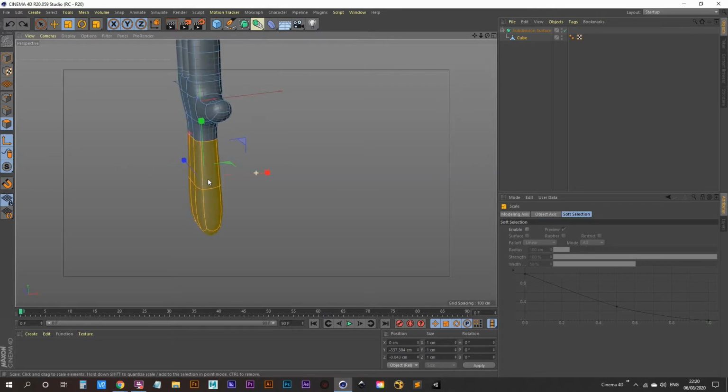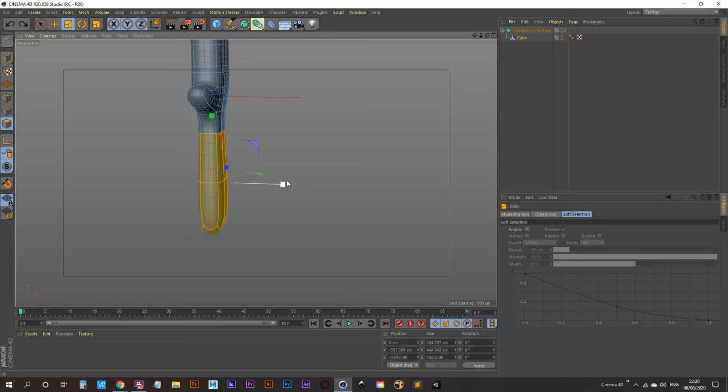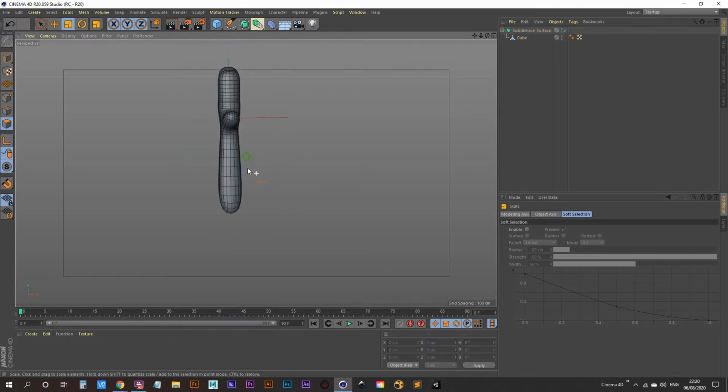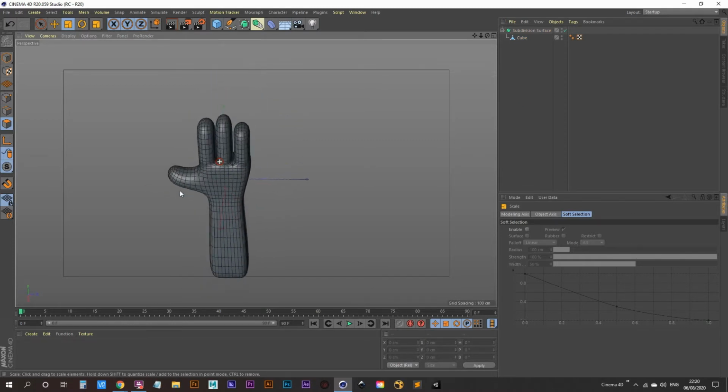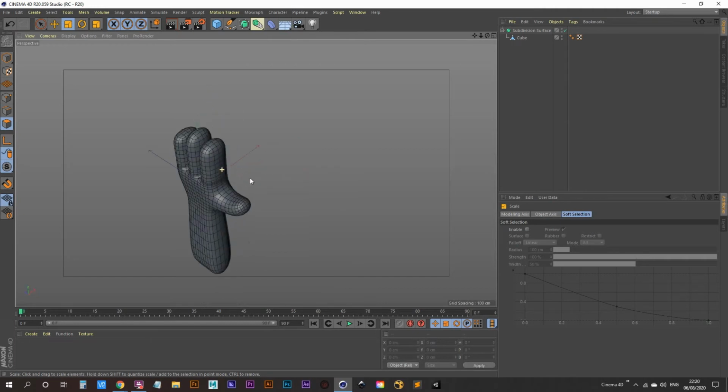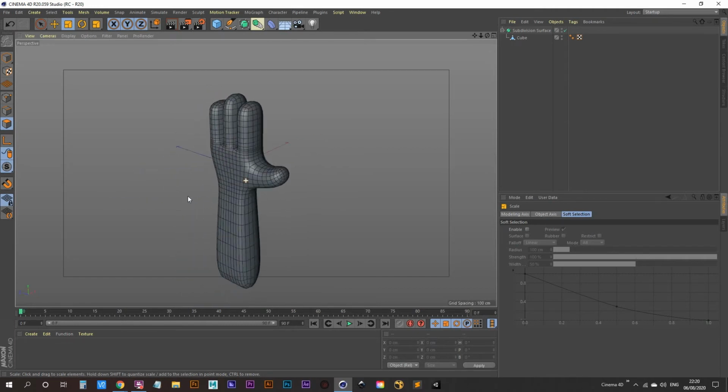That's not working. Oh yeah, because somehow enable axis got turned on, so if that happened for you as well, just turn that off. And now we can thicken that up there. That's looking much better. So it's still looking kind of blocky as a whole. Our hand is looking a bit blocky.